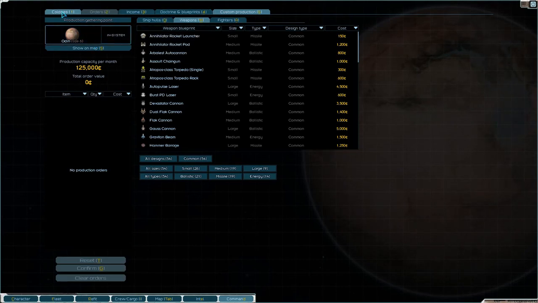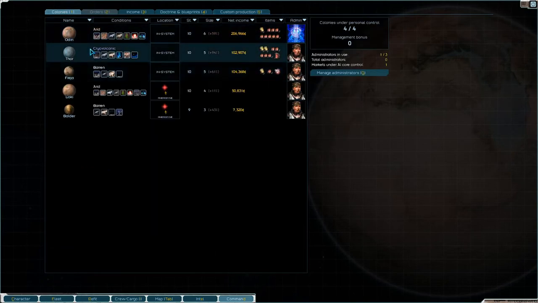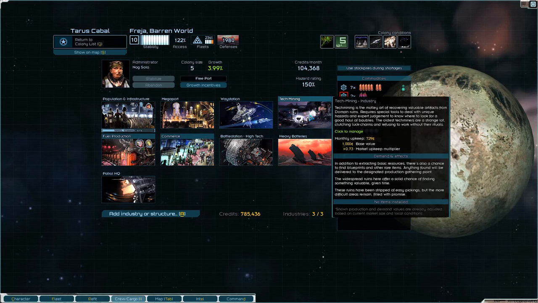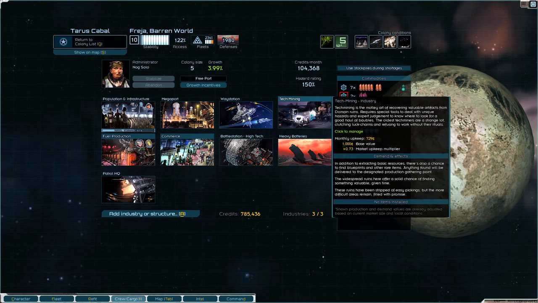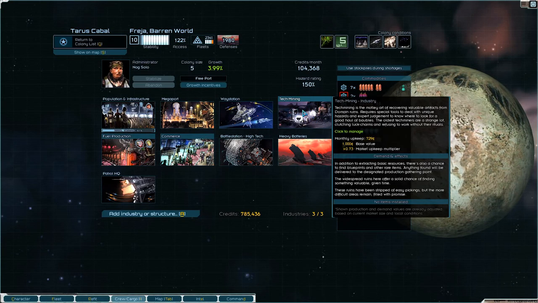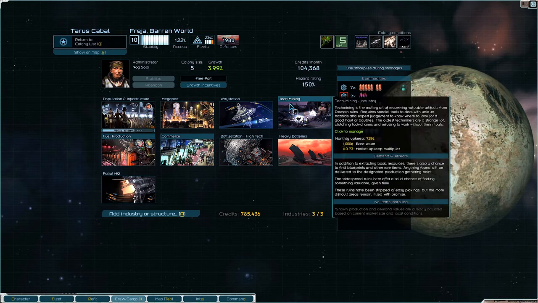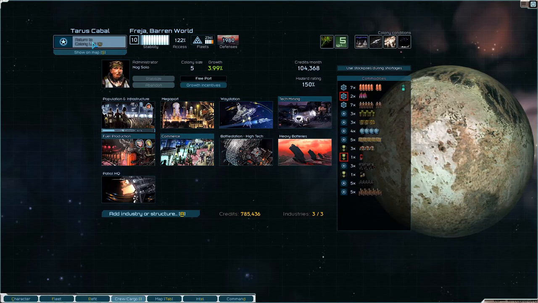But what about, we have tech mining here. Where does that go? Does it go to Odin, or does it stay here? I think I'll go to Freya and take a look if there's anything there.